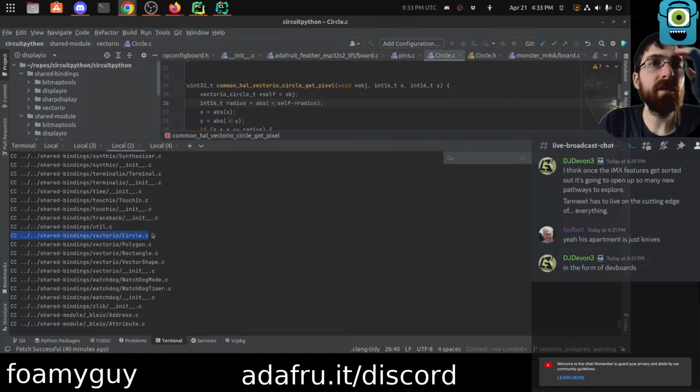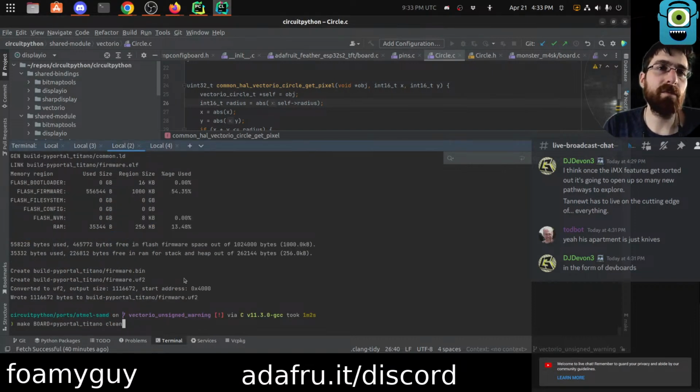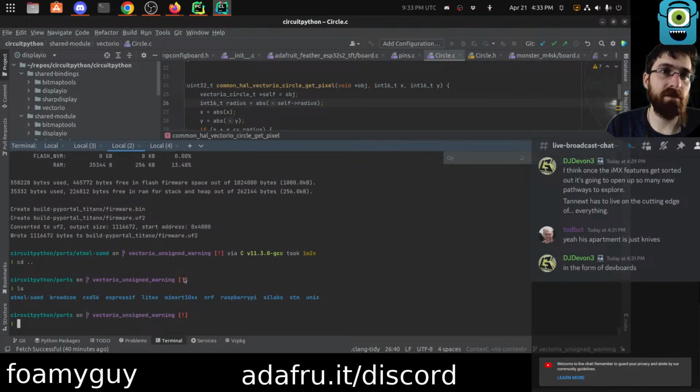And maybe I'll have an idea on that. I'll try a Raspberry Pi Pico RP2040 build. I would assume it's no different, but let's try it.